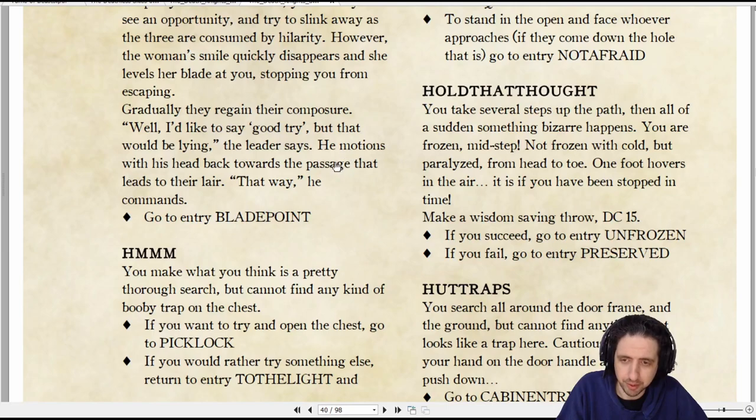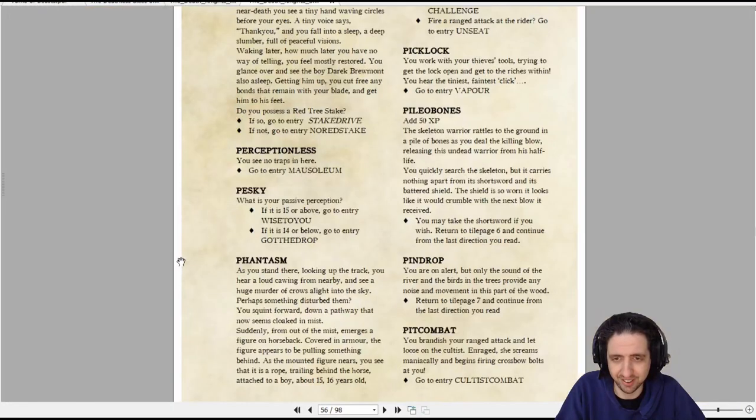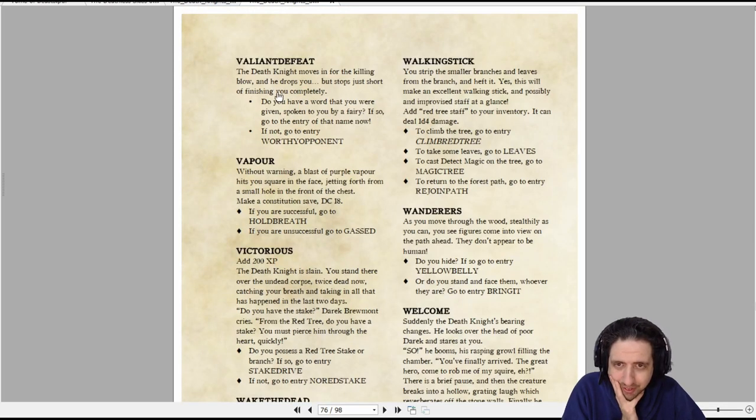You make what you think is a pretty thorough search, but cannot find any kind of booby trap on the chest. If you want to try and open the chest, go to pick lock. Otherwise, go to the lights. Pick lock. You work with your thieves' tools, trying to open the chest and get the riches within. You hear the tiniest, faintest click. Go to vapor.